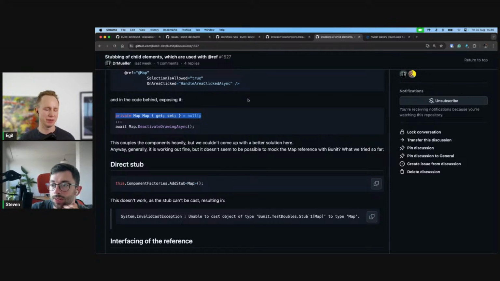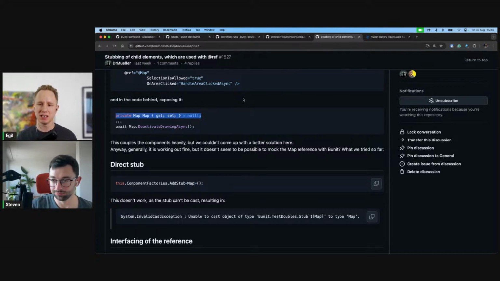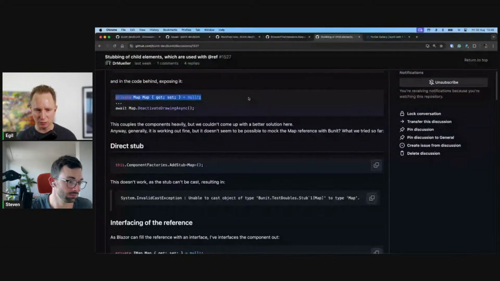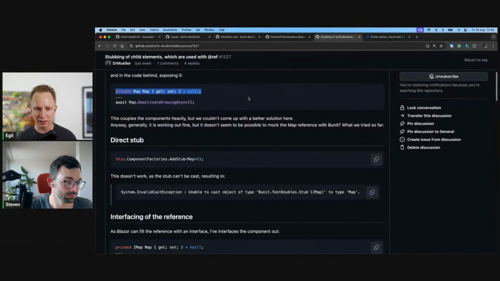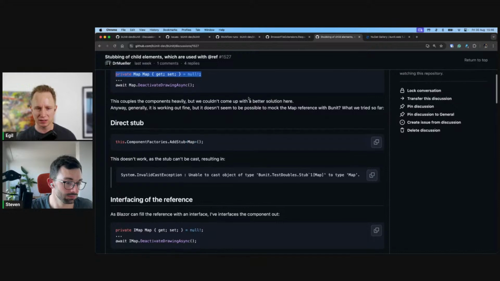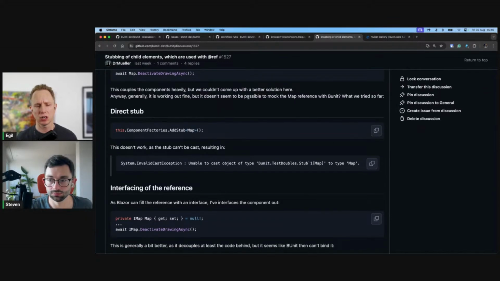But that is not a map. It's just a type in your everyday component. Blazor actually allows quite loose typing unless you do the specific thing which it does, which is the add ref. So I guess what we could have done was to make that invalid cast. Well, no, that's not coming from us.